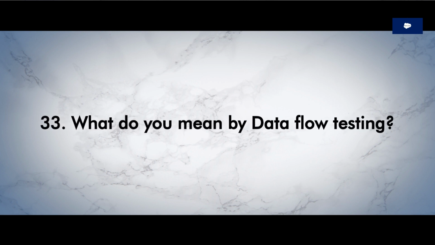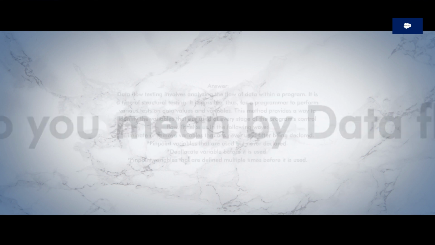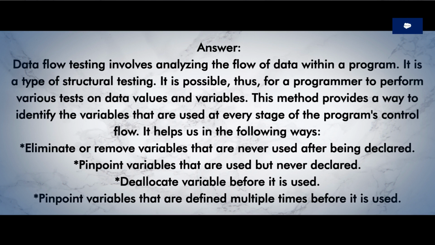33. What do you mean by data flow testing? Answer. Data flow testing involves analyzing the flow of data within a program. It is a type of structural testing. It is possible, thus, for a programmer to perform various tests on data values and variables. This method provides a way to identify the variables that are used at every stage of the program's control flow.